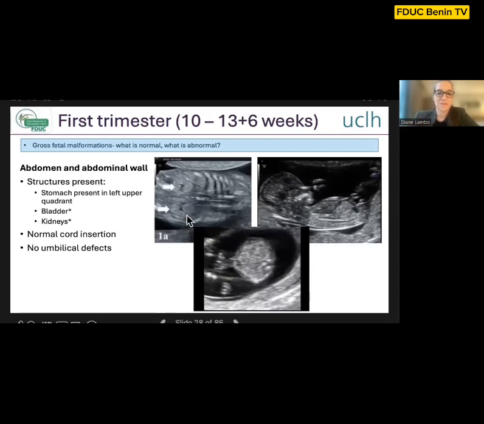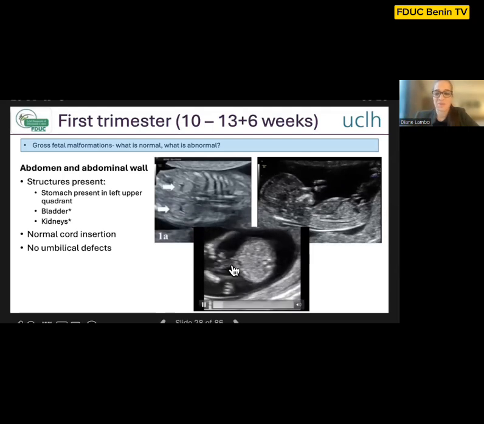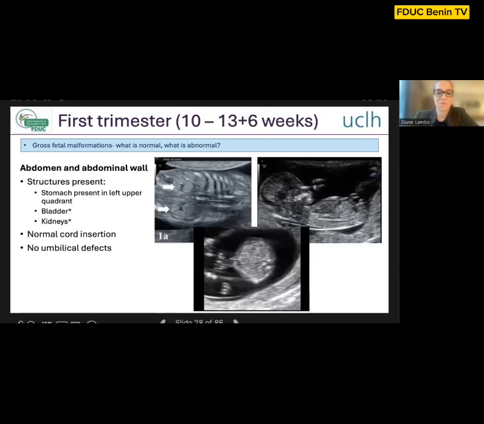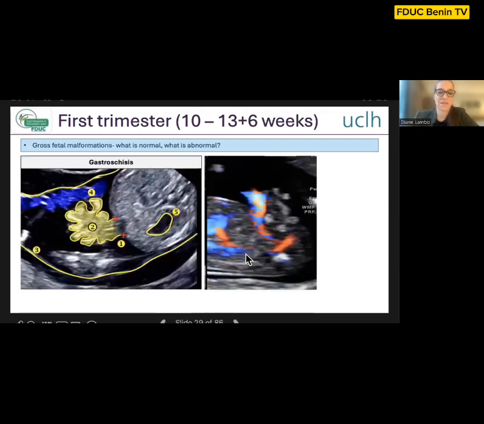Now, it can be difficult to see the kidneys at this stage, but what you can see again are the 2 renal pelvises on either side. And again, if you apply color Doppler, what you'll see is the renal arteries, and this is on the coronal view of the spine. And next, you examine the cord insertion as shown in the lower image on your transverse section of the abdomen to rule out any abdominal wall defects, as you'll see over the next 2 slides.